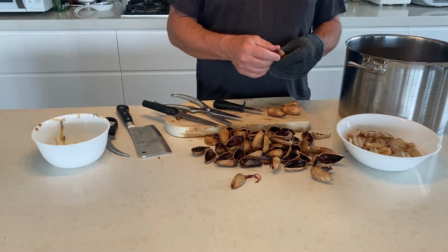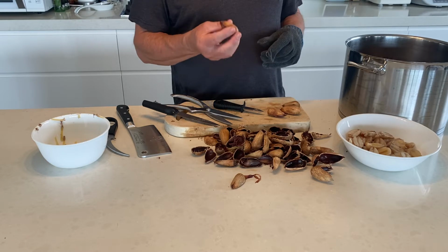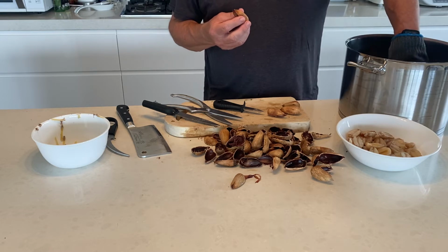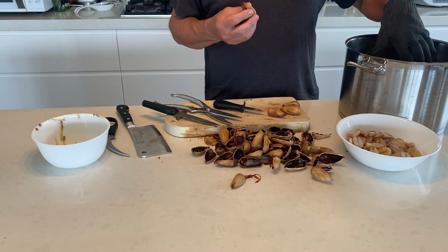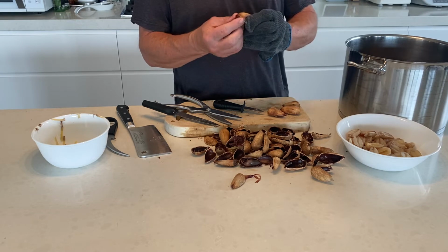And they're fairly easy to remove once it gets to the ripe stage, but even at the unripe stage you can remove them. So what I've done with these nuts, I've boiled them in hot water, brought them to a boil and then simmered them for 30 minutes or so. Then I pour the water off, put cold water on, and leave it overnight. So what happens when I come back today is the nuts have started to split, or most of them have.